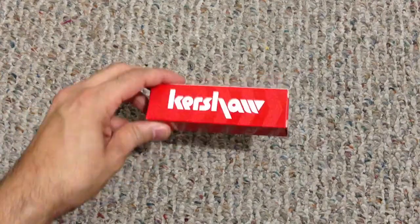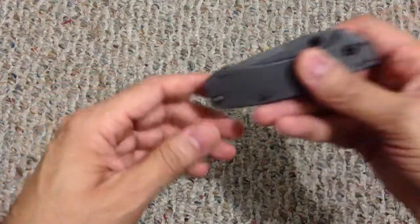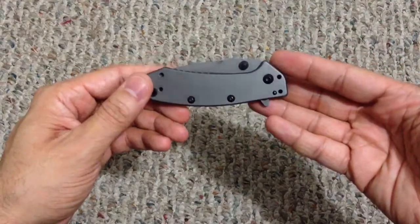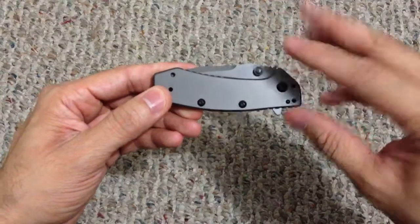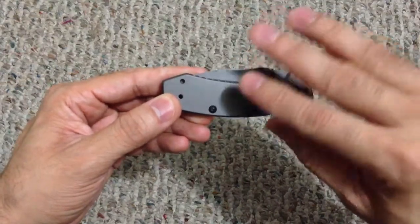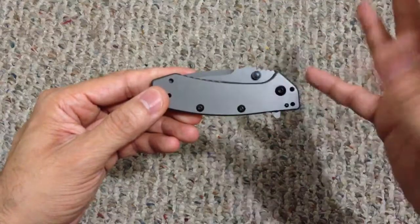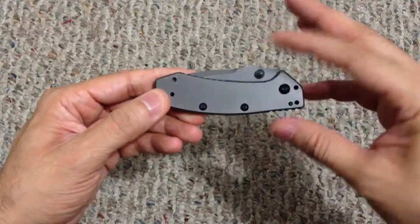So this is the box. Again, this is the Kershaw Cryo, and here is the knife itself. Now, first thing that you'll notice about the knife is that it almost has this titanium look to it, but it's actually not titanium. It's stainless steel. But both the handle and the blade are coated with a matte gray titanium carbonitride coating, and basically that gives it this kind of titanium look, but it's a very dark gray look.